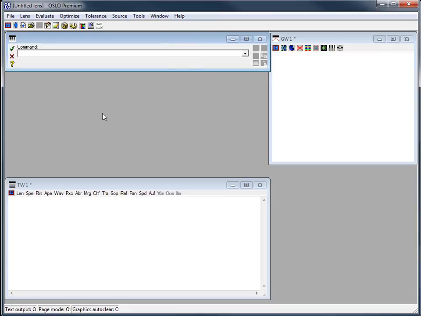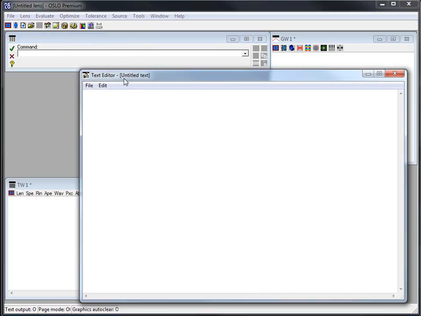The next question you might ask is, why would I want to use an internal text editor versus an external text editor? External text editors will certainly work great, and as long as you're saving your programs where OSLO expects them to be, everything should run just marvelously. But these built-in text editors do a few additional things that you can't do with an external editor. So first I'm going to look at the standard text editor.